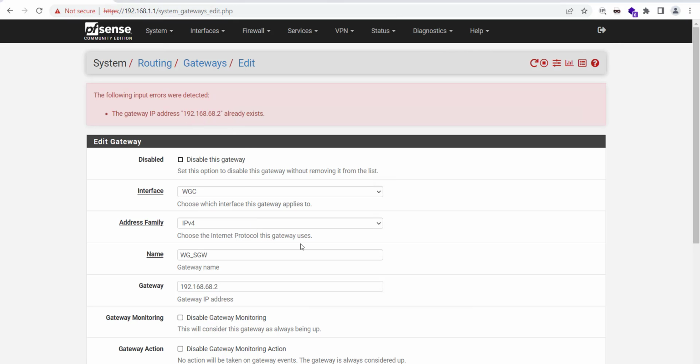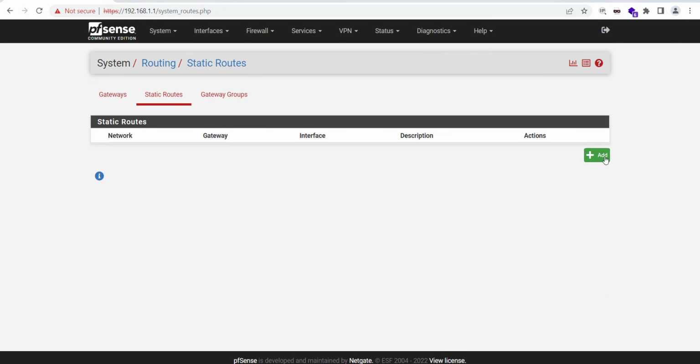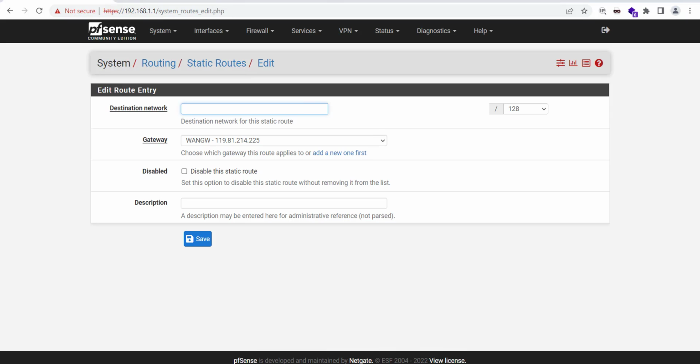Okay, already in use. I'm going to check again. Actually we should create a static route, not a gateway. So inside static routes we're gonna add the destination network.